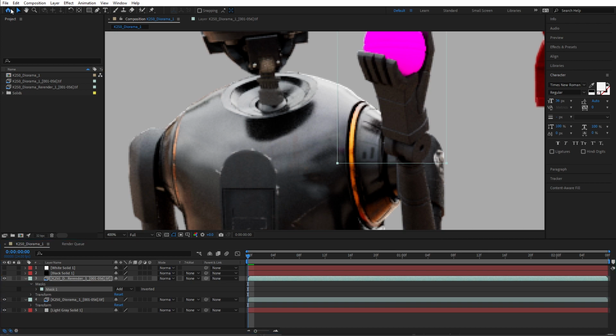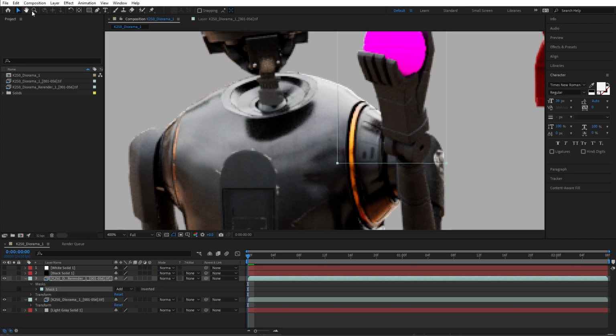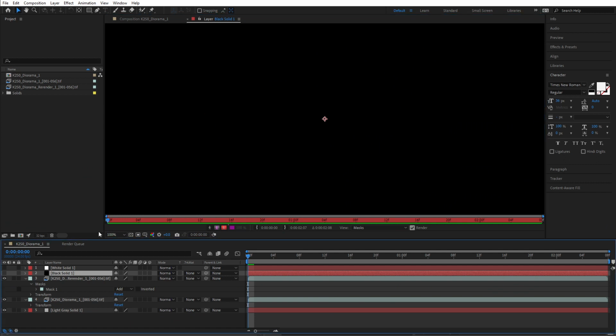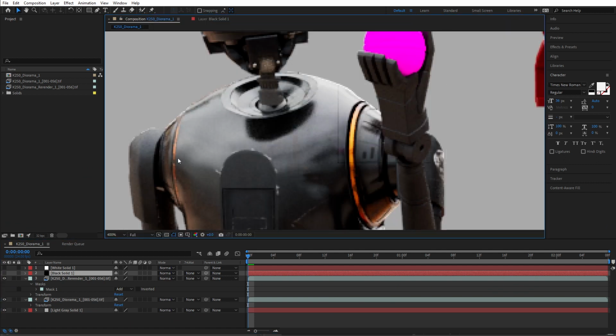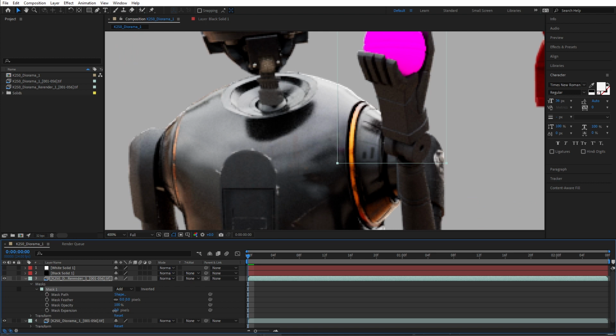Now, oops, didn't want to click on that. If I pop around here real quick, I always find this somewhat frustrating, the way that things get selected inside of After Effects. We want to take this mask and change the expansion.